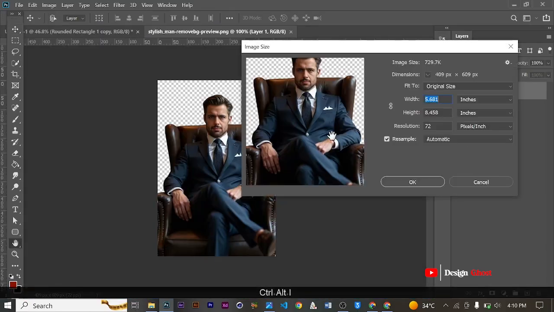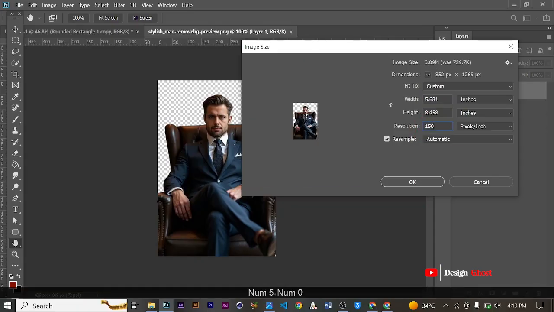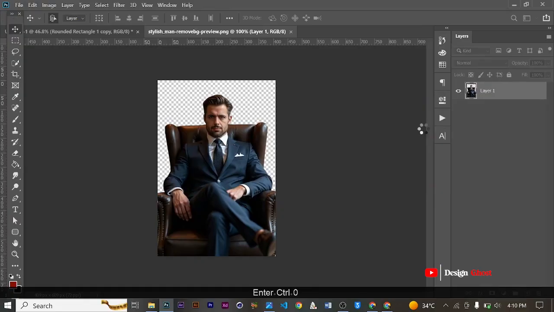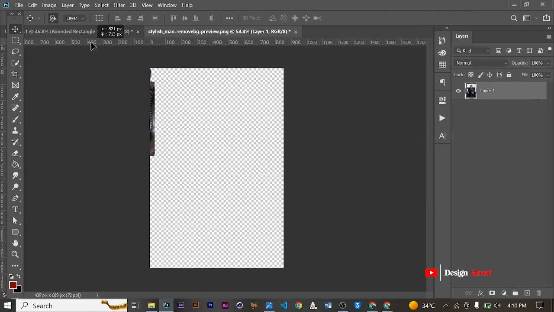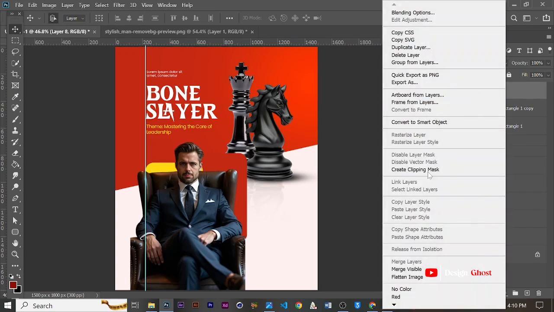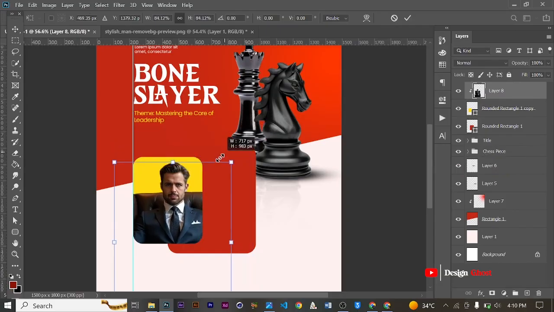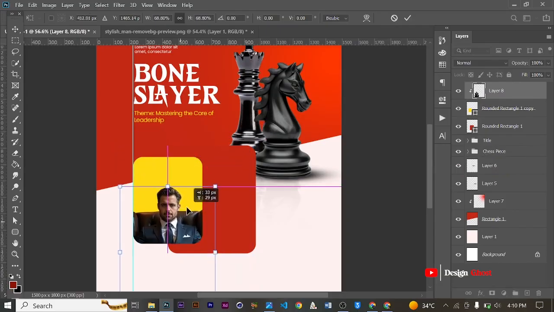We change resolution to about 150. I will bring him into the scene. We create clipping mask and we can scale it down a bit.